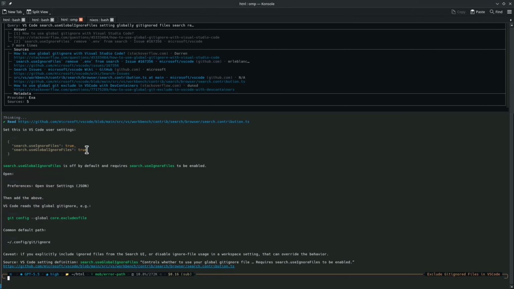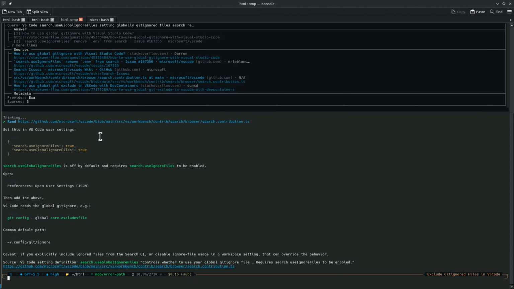change my Codium settings from the, or maybe not these ones actually, because I cannot edit my user settings file, only from my configuration.